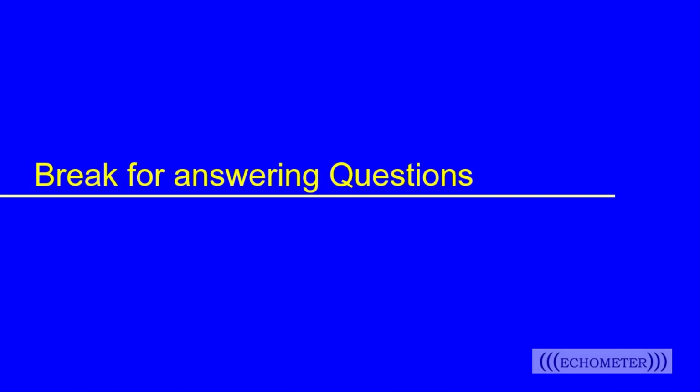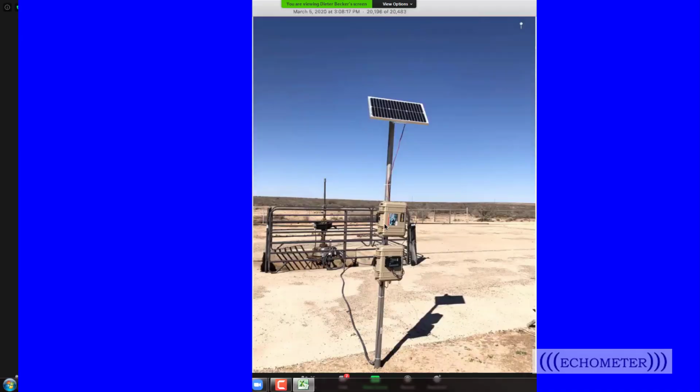Samantha is asking if the equipment can work under different climate conditions, like really hot climate, rain, cold, and so on. Yes, and that's one of the reasons we developed the RAM. Let me see if I can share a different screen. This is a RAM box, on a well that has been running since last March. The RAM is actually in here. We have a battery in the bottom box, and the solar panel keeping the battery running. There are several reasons why the RAM was developed, and one of them was the environmental conditions.